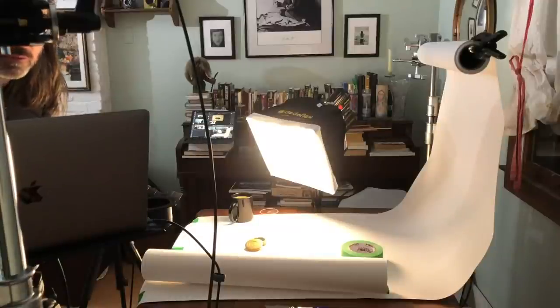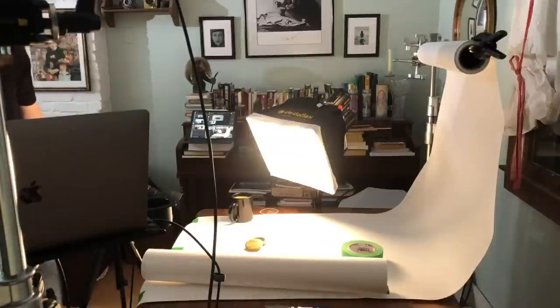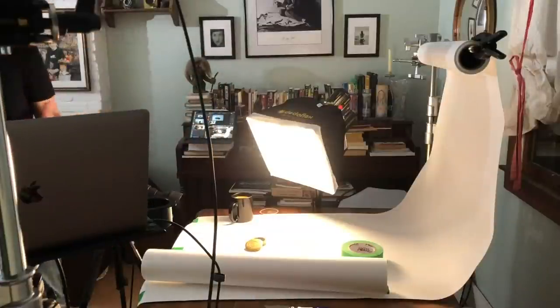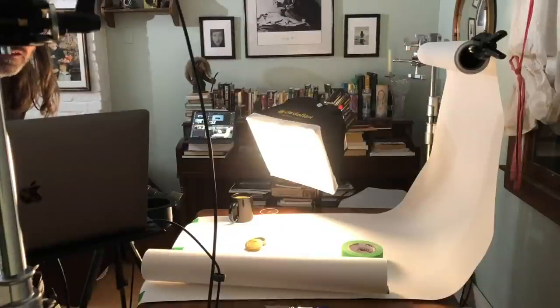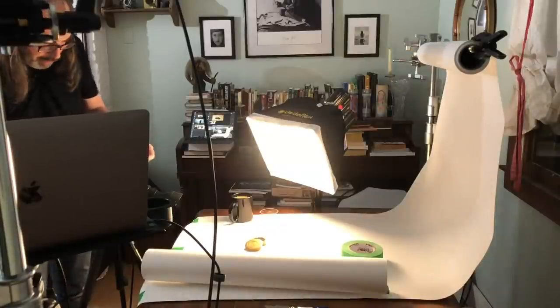Before I do this, let me kind of jump over here and change my white balance. I'm going to go into my camera settings. Currently it's on sunny. I'm going to change it to incandescent to start with. All right, there we go. That looks terrible, right? I want to create something that's moody. I don't want it to look right. So I actually think I might leave it in sunny, or maybe we'll do a custom. Let's go back to sunny. That's a little too yellow, so we'll figure out something we want in the middle.